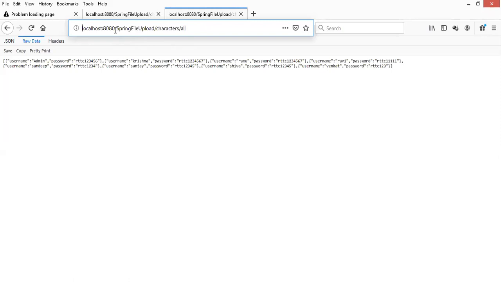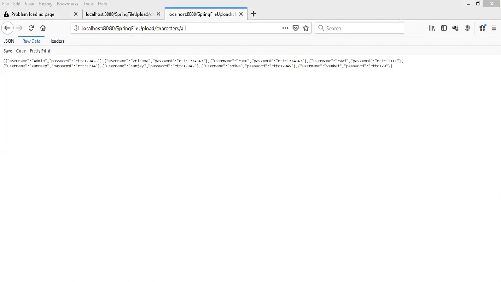Because I readily have only the IP address now. I cannot give a named server now, because that requires a DNS and all. So now what I'll do, I will first note the IP address of this system. I will share that screen.